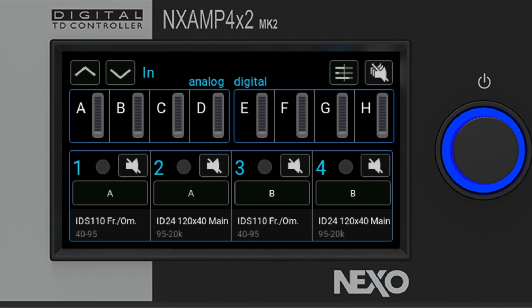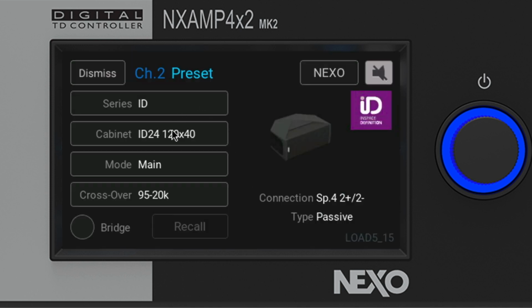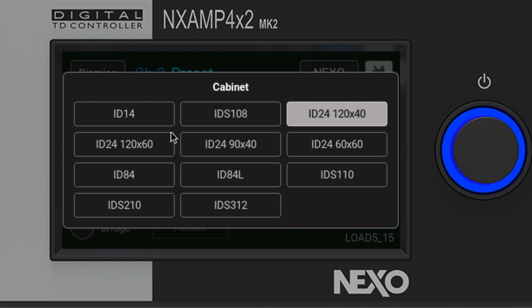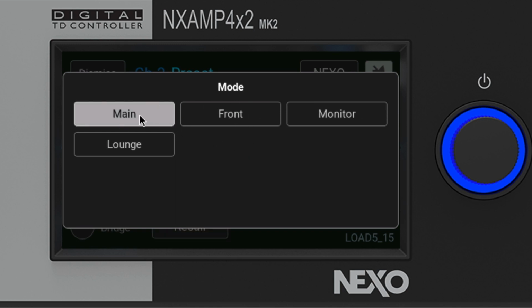With ID24, you might have to adjust the preset according to its horn. To do that, press the corresponding channel, select the cabinet settings, choose your current horn, your application mode, and finally, its crossover frequency.